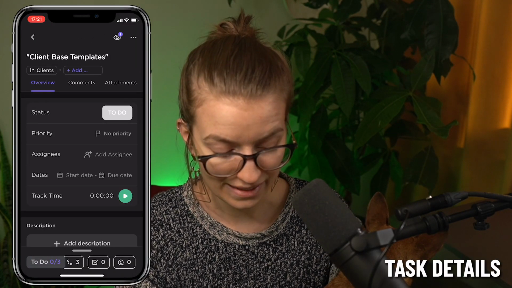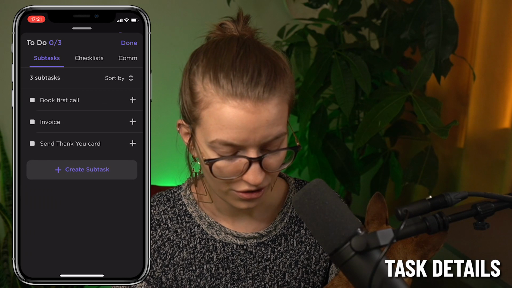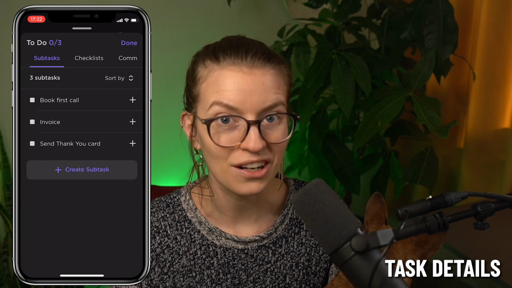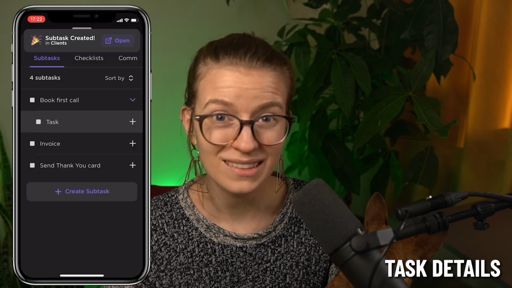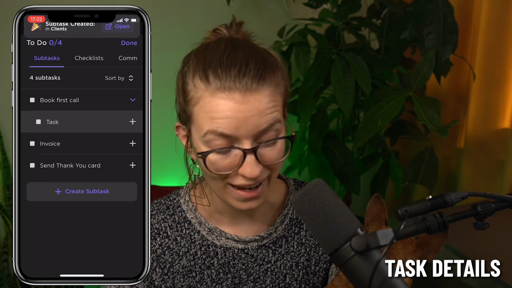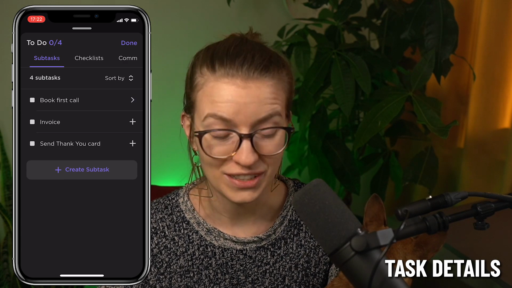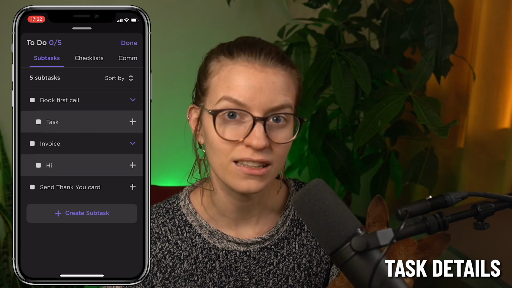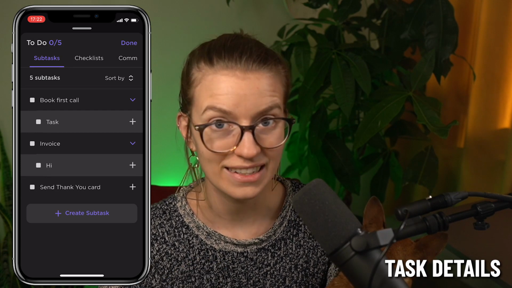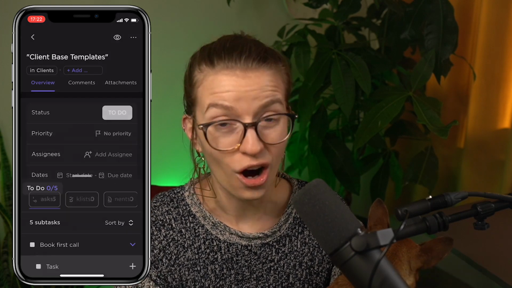So for example, in these tasks here, I can't just expand the subtasks. I have to click inside, scroll up, and there I can see all of the subtasks and sub-subtasks inside a given task. Upside is it's really, really fast. So you saw I just created a sub-subtask there on the fly without much of an issue, and now I have these additional expanding areas. It just takes a little bit of getting used to go inside the task to be able to do all of these things that you'd normally be able to do from the overview level on the web version.